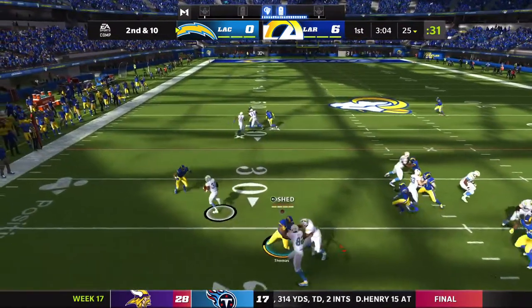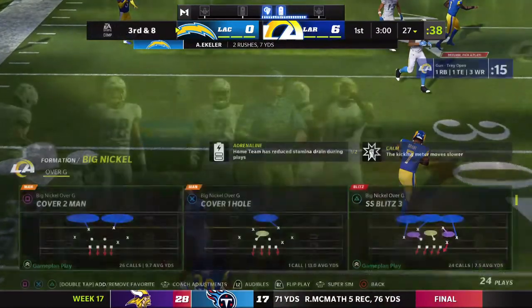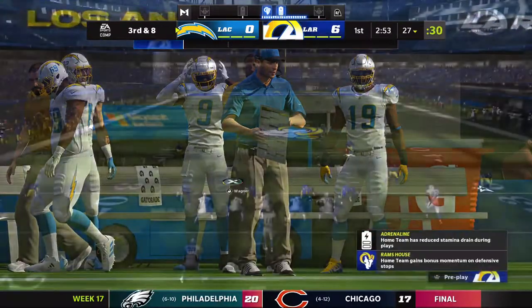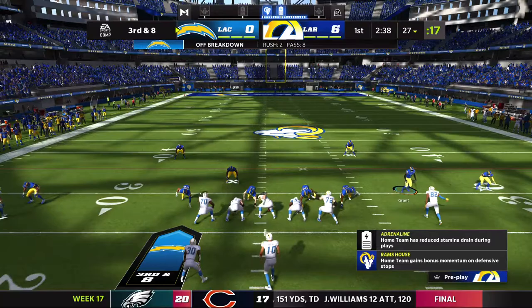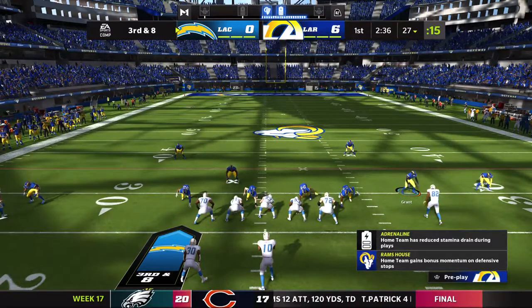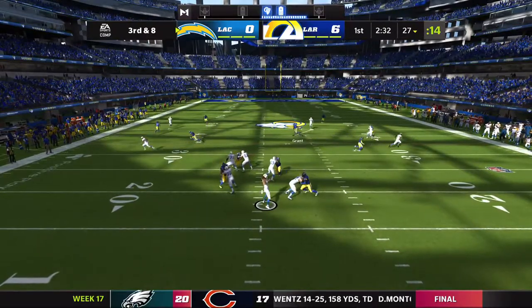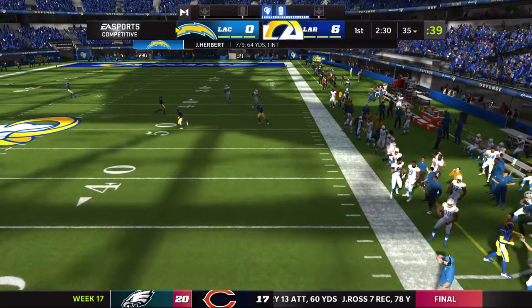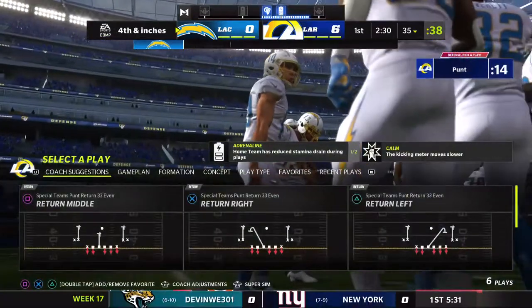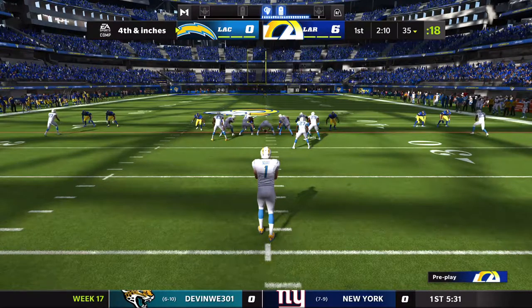On second down, Eckler. And he's upended after a gain of 2 out to the 27. Well, that's a good start to this drive on the defensive side of the ball. Forcing an incompletion on first down. And you're able to shut down the running play on second. Yeah, I wouldn't be surprised now. A little bit of pressure going at the quarterback in the expected passing situation. Able to hit his target, Claypool. And he's out of bounds, able to take this one up to the 35. A gain of 8 there on the play.